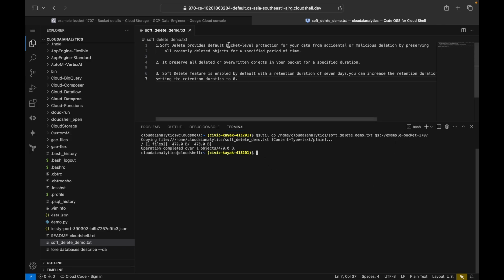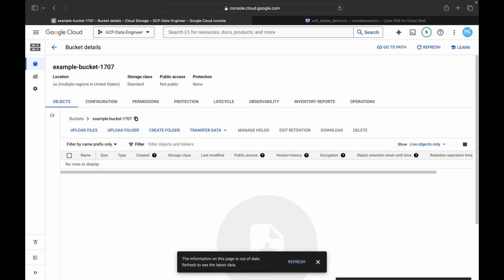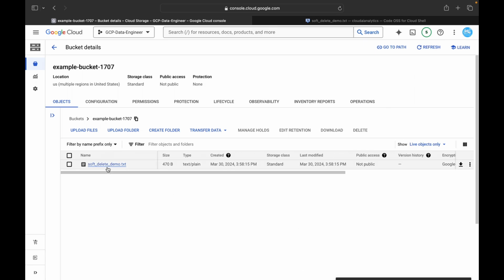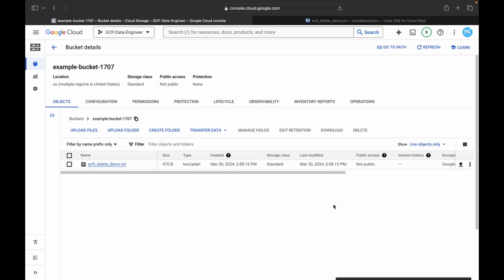Now you will be able to see the file is being copied to this particular bucket. I'll refresh once, and refresh here. So this is the bucket. If you click on live objects, live non-current objects, obviously you will not find anything because this is the only file we have. And soft deleted objects, we don't have anything because we didn't delete or overwrite anything as of now.